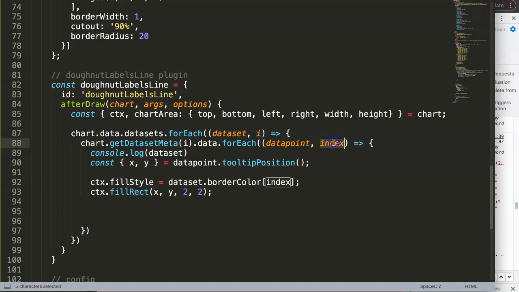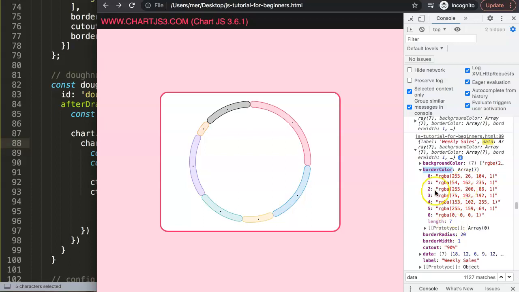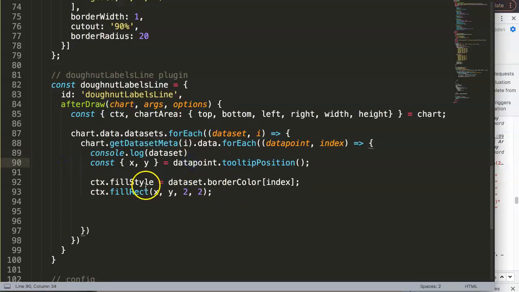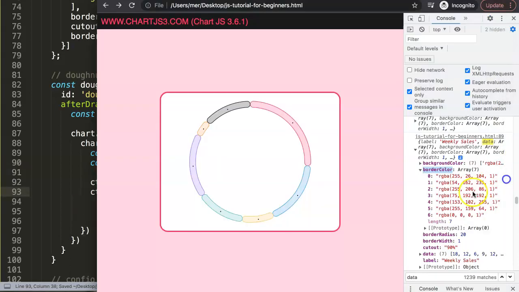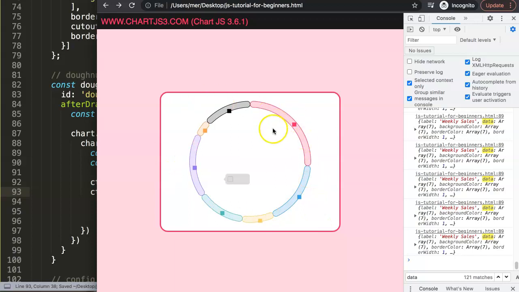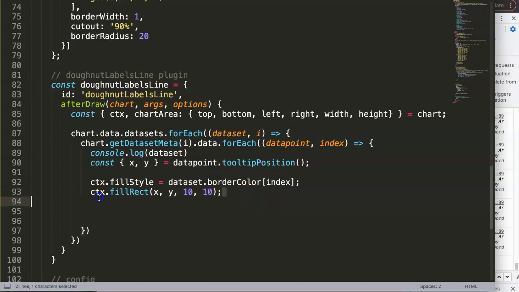The reason I'm going to grab this index here is because this one only has one data set, so that's index 0 all the time. And this one here is the data itself, whatever we grab here. Very important. So if I would do this now, save this, and make this 10 by 10, we would see nicely matching color-coordinated items. Alright, so enough proof about this. You can imagine now what we need to do.